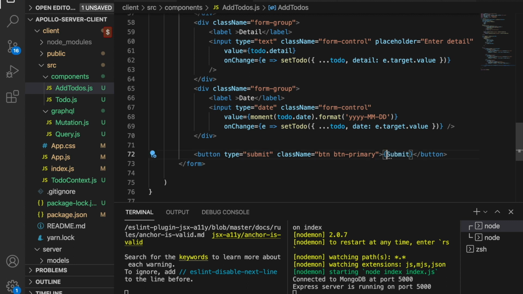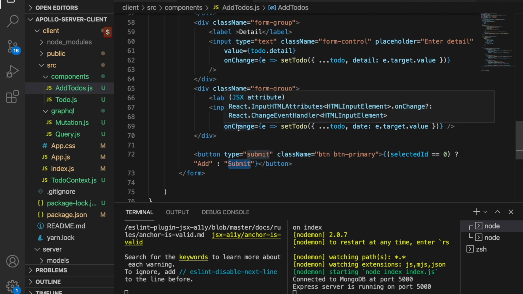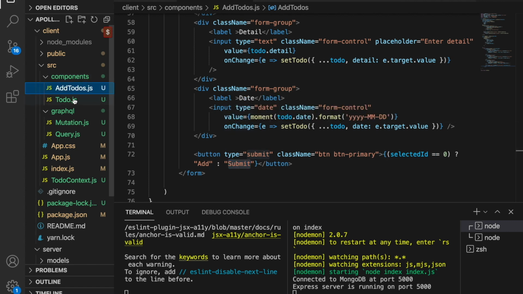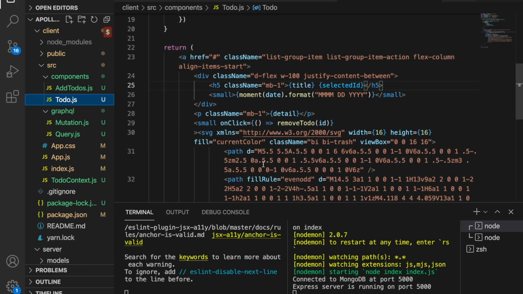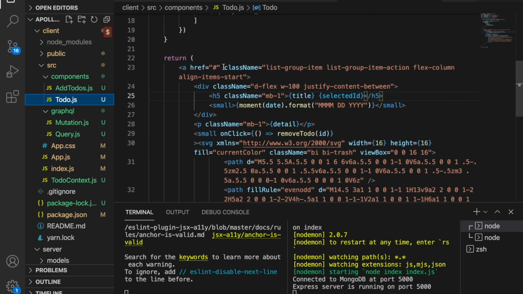So we set: if the selected ID is equal to 0, then we will use the word Add, otherwise this will use Submit. And then we go to the Todo.js, and also here we set onClick.